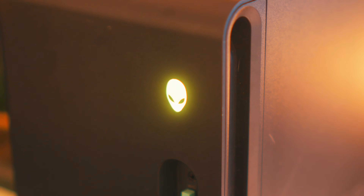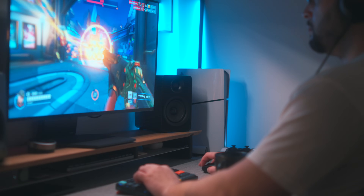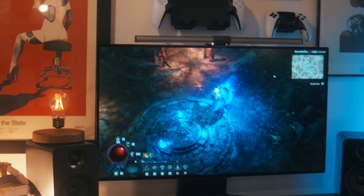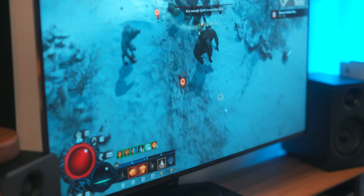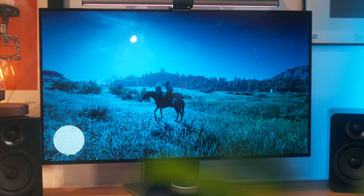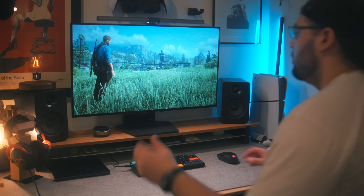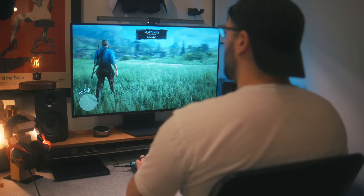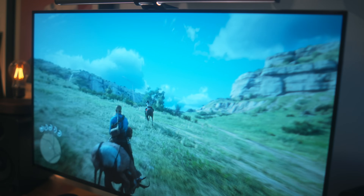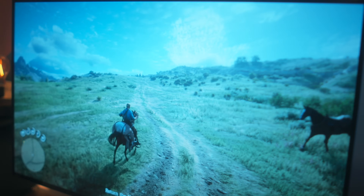It's easy to say we're reaching the endgame for displays, and it's hard to see where else you can go from here. I've had the pleasure of jumping into a bunch of different games recently, from first-person shooters to adventure to RPGs, and each of them simply looks incredible on here. Jumping into my all-time favorite game, Red Dead Redemption 2, I'm able to really test out the HDR and performance of this display. It's experiences like this that remind me how far tech has come even in the last couple of years — it comes down to the contrast, the inky blacks, and the all-around look of this monitor.